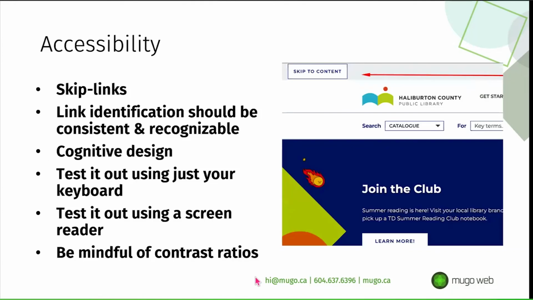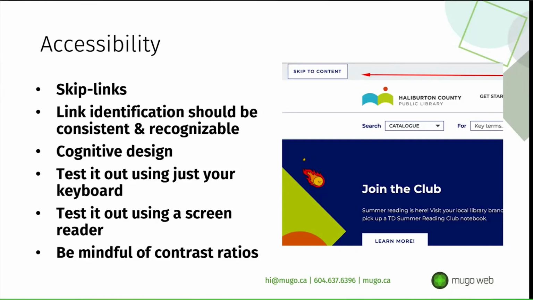All right, accessibility. I've mentioned this several times. The things I'm discussing here are based on the Web Content Accessibility Guidelines, which your library's website should be accessible under, not just because there are regional regulations that require it. Canada has some very specific accessibility laws, and so does the US, where the ADA has a website portion that applies. This just means that you are making sure that anyone can access your website regardless of disability, and that they are having a similar experience compared to people without disabilities.